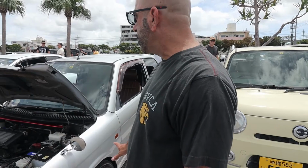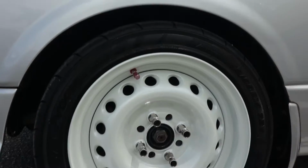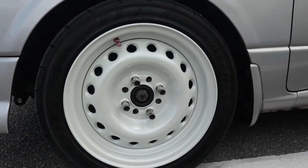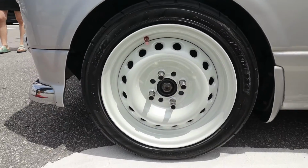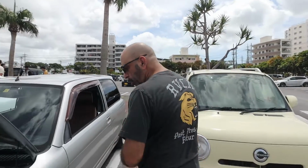These wheels look like Steelies, right? They're not. These are very, very special wheels. They're made by Bridgestone, and they're called wraps. And they're a popular Gymkhana wheel from the early 2000s. I was lucky to find a set. But yeah, I had them powder coated. They look really good, and they're very light. You can pick them up with your finger. That's insane. Because they're aluminum, by the way.